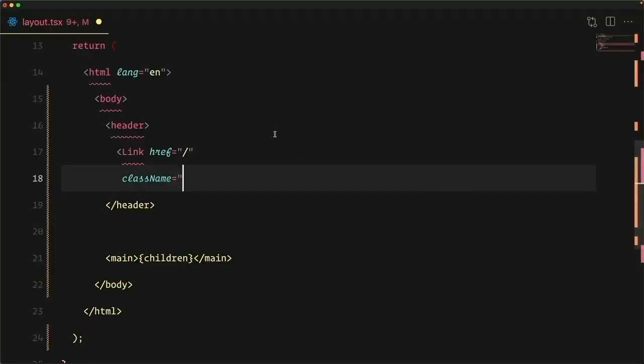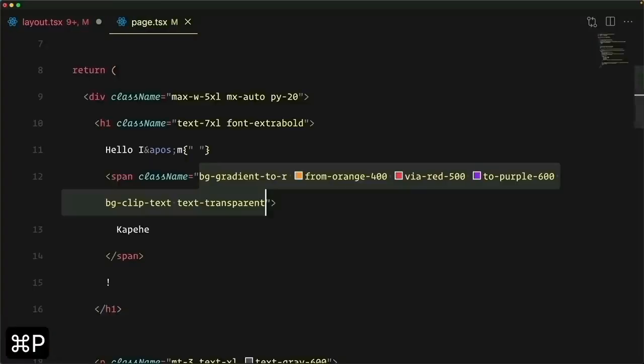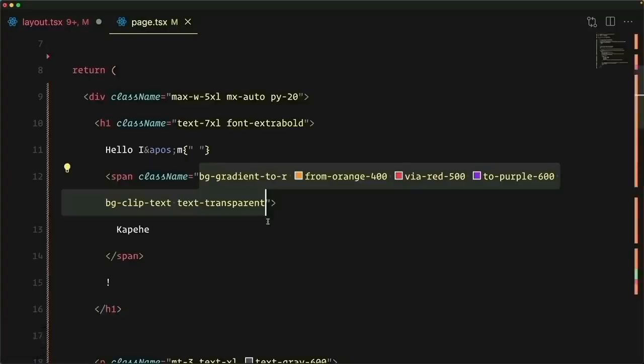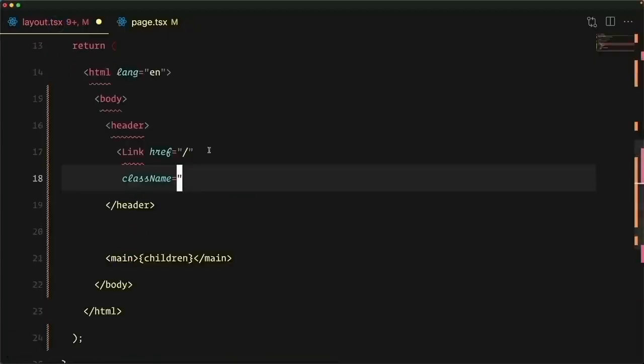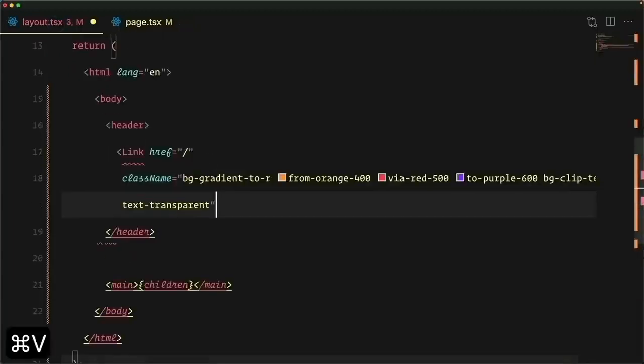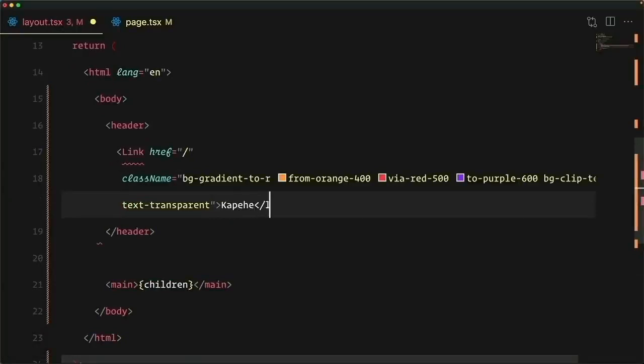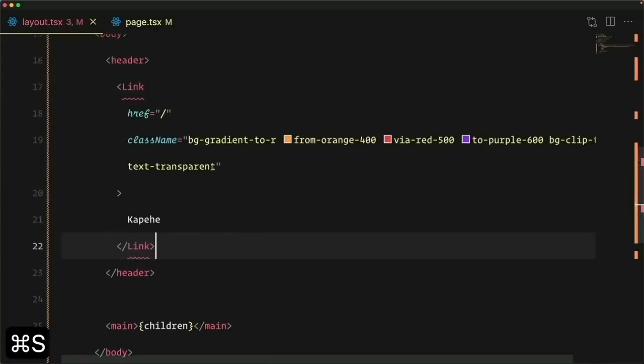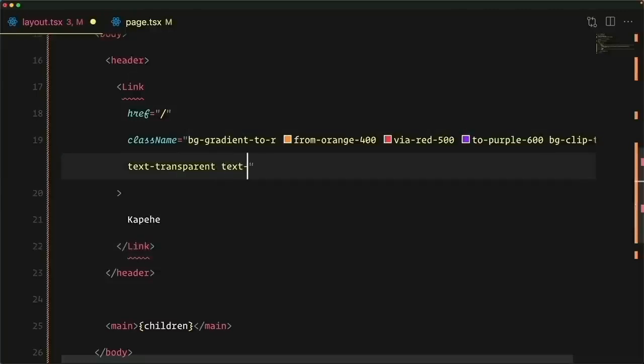So I'm just going to go back to the home page and I'm going to copy this again. So we'll copy that. Let's go back to layout. And I'm going to put my name here as the logo, and then let's style it just a little bit more. I'm going to go for text large and font bold.